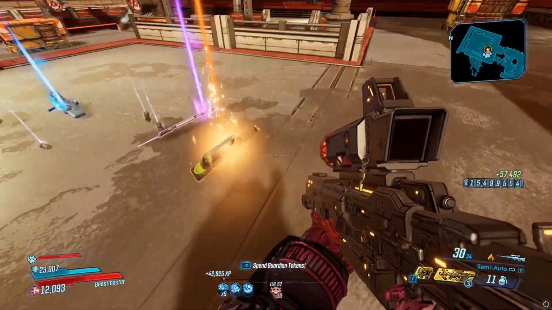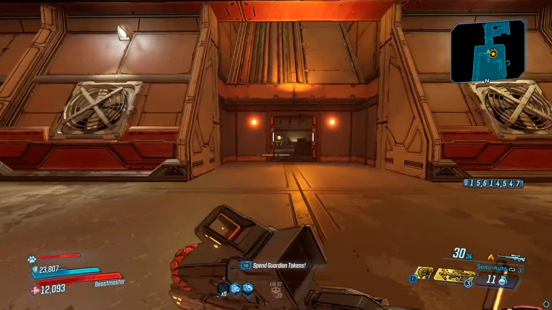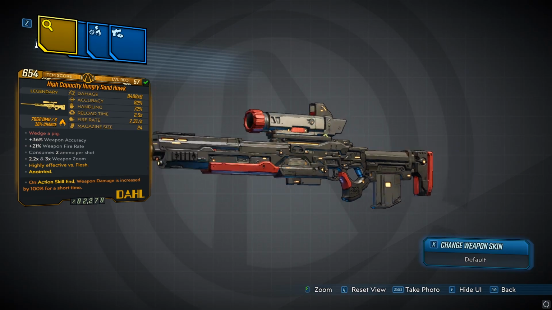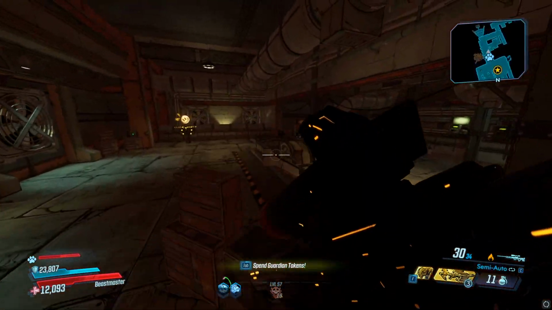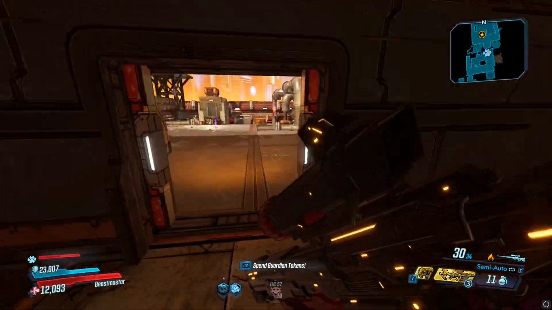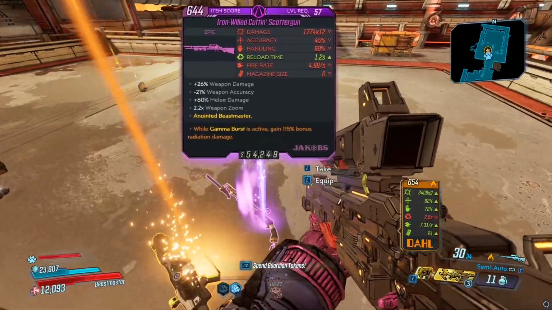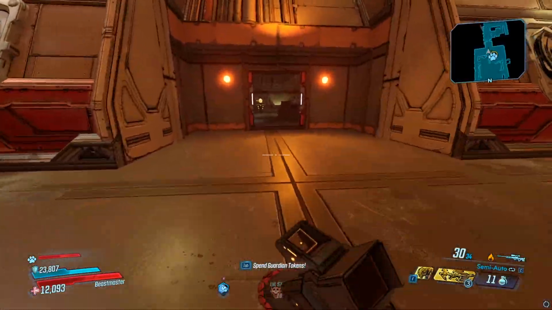So, first try, and we got nothing. But you probably want this kind of Sandhawk, an action skill one. But there's many new anointments that you can get out of the new Mayhem levels, so I'd probably still go for action skill end because that's probably the best typical one. So here is the Sandhawk in action and combat.